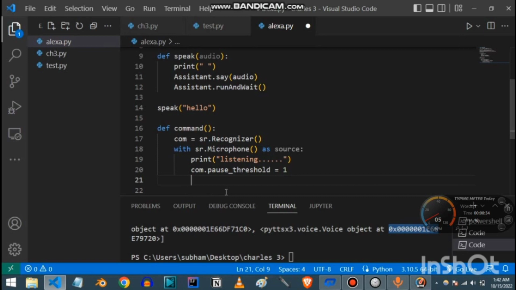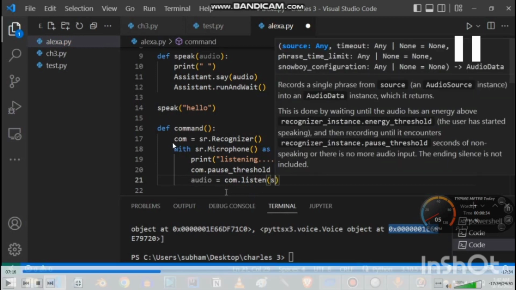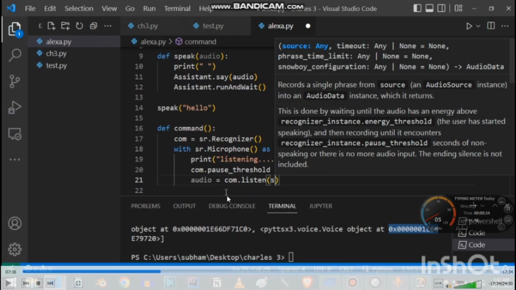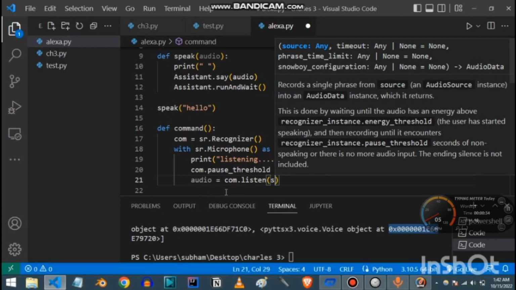Then after that, I will assign a variable audio, which will be command dot listen source. So whatever I have spoken through the microphone, the command variable will recognize it, and whatever it has recognized, it will put in word form in audio.